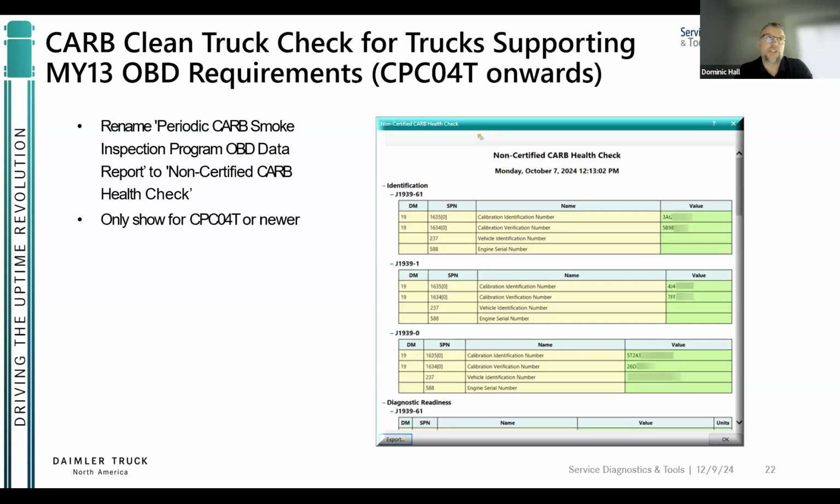I think there are some instructions there to tell you that you need to warm up the truck to a certain coolant temperature, and you may have to road test it, and then you can just run through here and see if it passes. Typically, if a monitor doesn't run, there's some other kind of fault code or something related that has to be repaired. So it just saves the owner of the vehicle a trip to the certification station. Awesome. Thank you, Dominic.